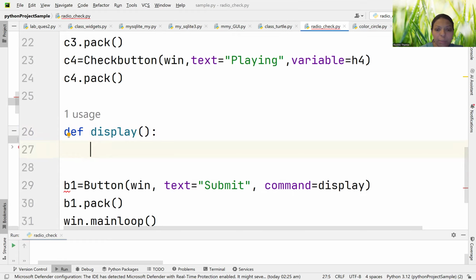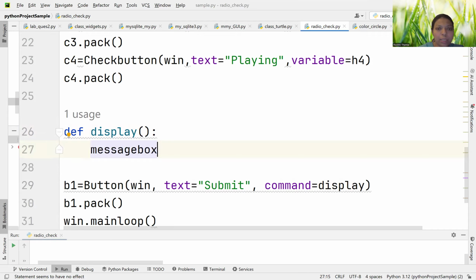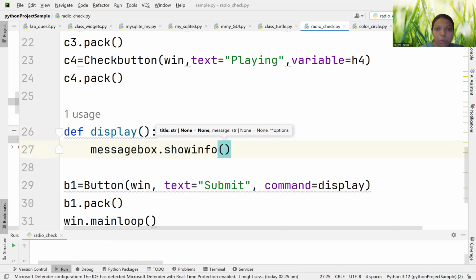First thing, let me put a message box. And in the message box, I'm going to display the gender which we have selected. So I'm going to use this message box, the show information. First thing should be the title of the message box.